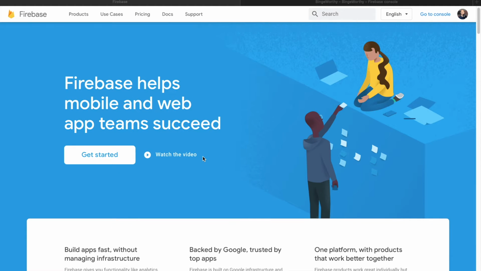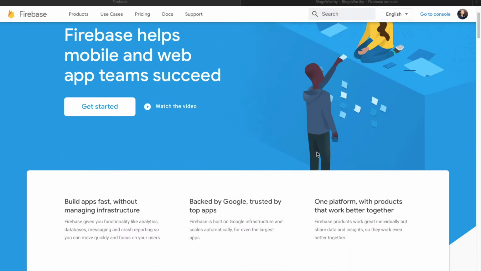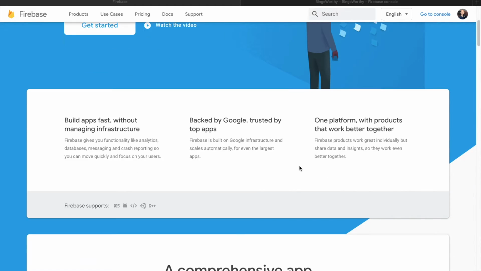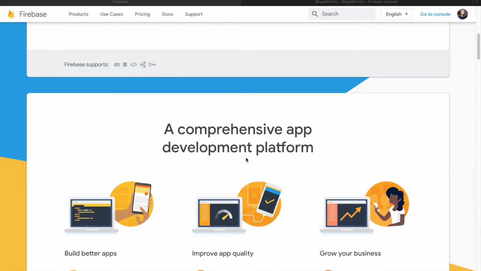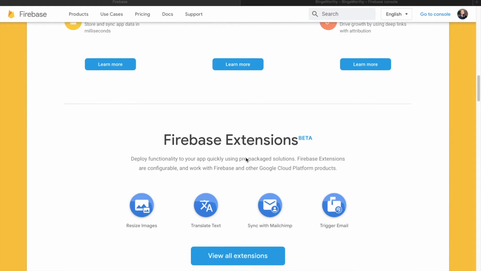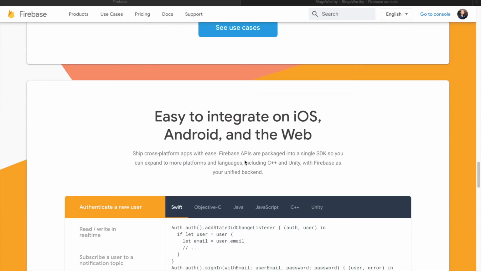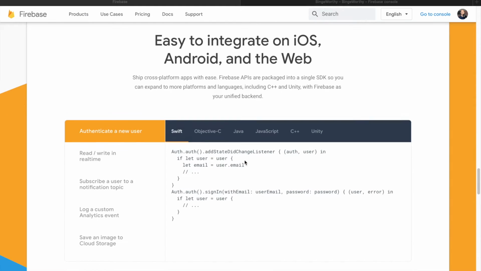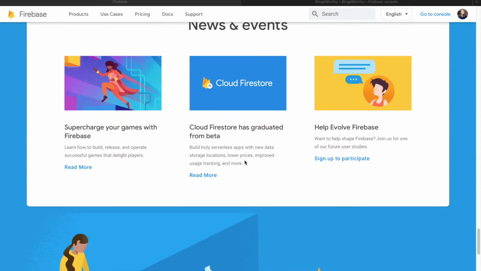Before that, the home page gives you a basic overview of the services Firebase offers. There are nice little explainer videos embedded throughout, which do a very good job of explaining the concepts. I encourage you, if you're interested in Firebase, to watch those to get a feel for it. It gives you use cases, and it gives you code examples of how you embed it in your app.